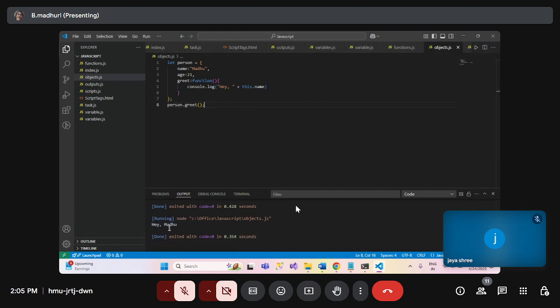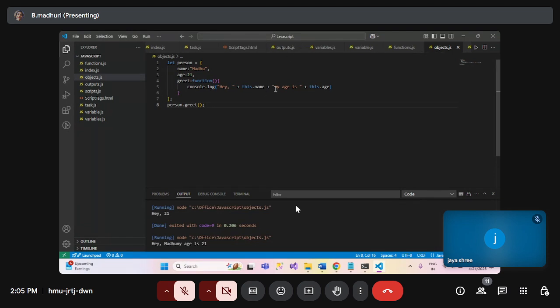Let's see what comes. I got hey Madhu, because I took only the name. If I take the age, it gives hey 21. Again, if I take this dot name plus "my age is" plus this dot age, we get: hey Madhu, my age is 21.